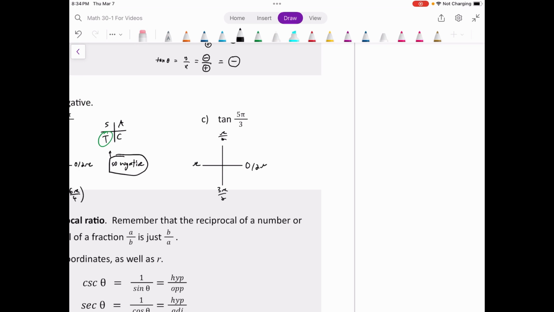Because 1 pi would be 3 over 3. Right? 3 over 3 pi would be this far. Well, we've gone to 5 over 3. So we've gone 2/3 further. In fact, think about this, right? What would 2 pi be? It would be, as a fraction over 3, 6 pi over 3, right? That would be 2 pi. So we've only stopped pi over 3 short of a full 2 pi.